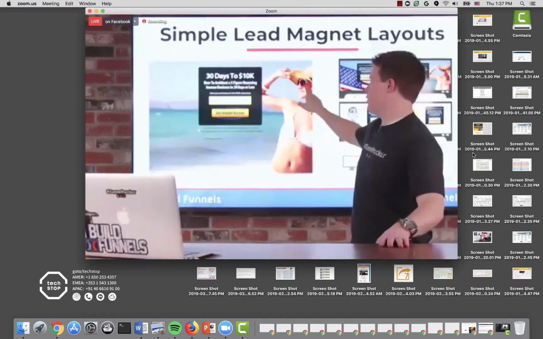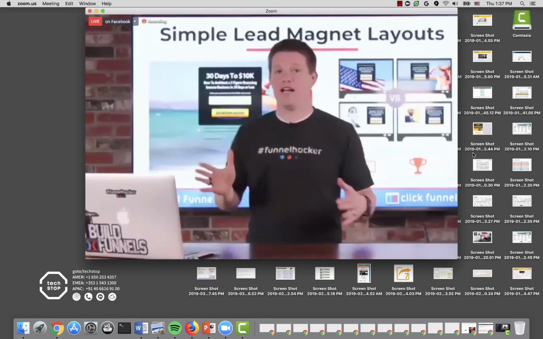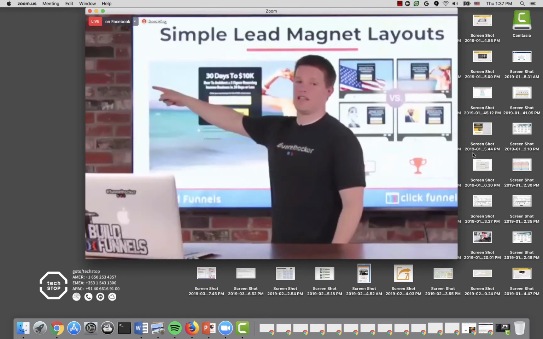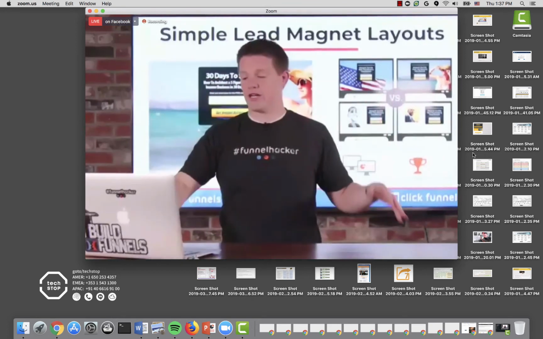It's interesting. We did tests as well of people looking away from the form and towards the form. That has a lot to do with conversion. If she was looking off in this direction, away from the form, conversions would drop. When she's looking at the form, I don't know why, but for whatever reason, that increases conversions.